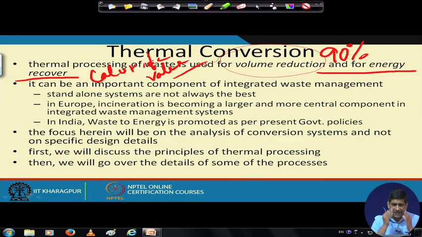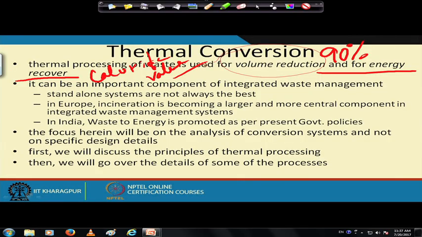We need to assess the calorific value very carefully for the waste which is coming at the dump site or at the waste incinerator, because the waste composition, especially in developing countries, keeps on changing. What is produced at my home and what will end up at the waste incinerator gate is different, because there are kabadiwalas, there are rag pickers, and there are animals eating some of those organics. So the composition keeps on differing, and we need to be careful in terms of where we collect the data from. And it is an important component of an integrated waste management plan, which I was trying to explain earlier.